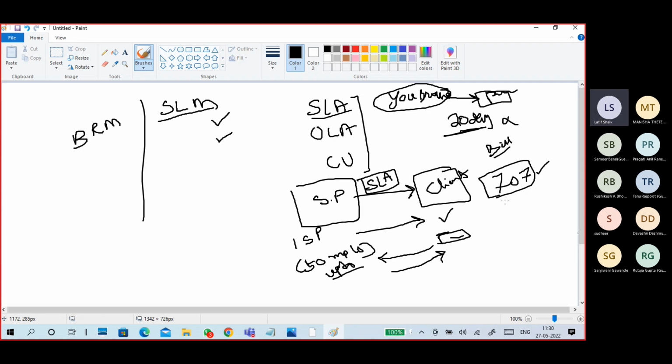I don't mind what reason you are telling. That's what I said: people want a quarter-inch hole, not a quarter-inch drill. Whether it is metro or non-metro, whatever the reason is, once a service provider says they provide a service, they should make sure they provide the service. That is called SLM. But in this case, what happened? For more than 20 days we were not getting internet, but they came for a bill, right?